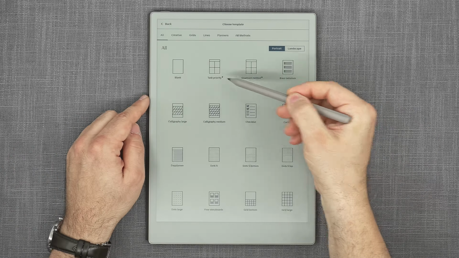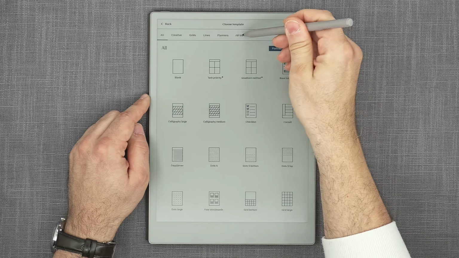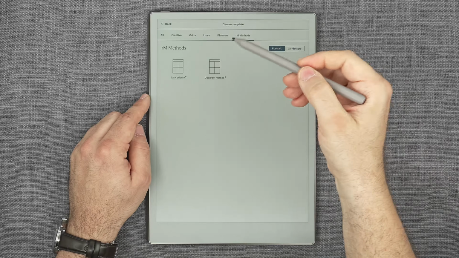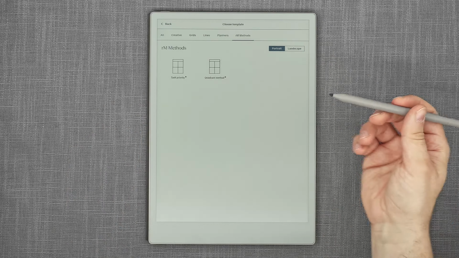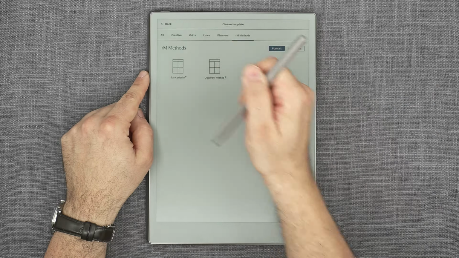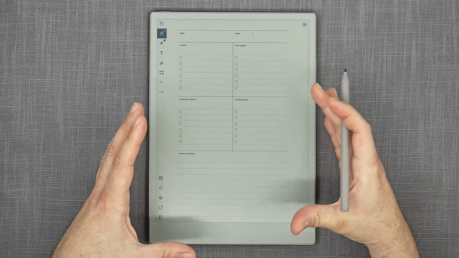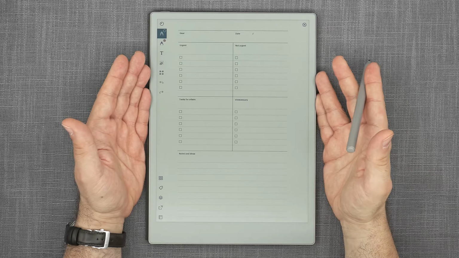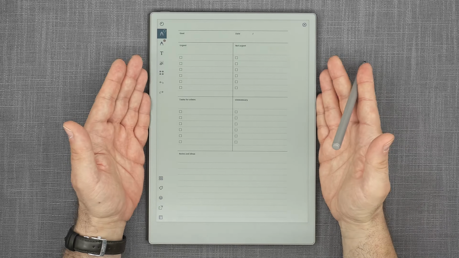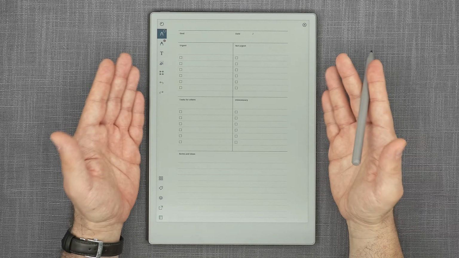The templates themselves get downloaded into the templates section, and here they are. So now you have, marked with the dots, the new templates that have been added, and you also have the category of RM methods, so that you can more easily find the templates that you have downloaded from Remarkable Methods, and you can use them like that. So finally, we can see that the Remarkable platform has implemented the functionality of adding custom templates.